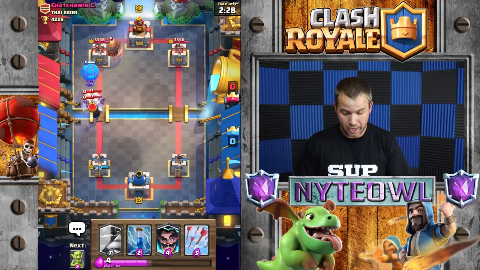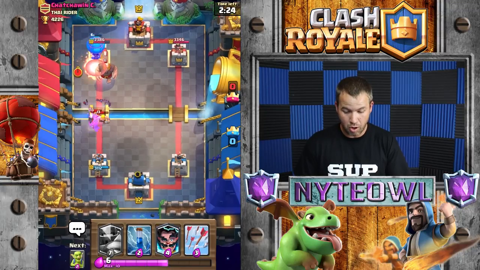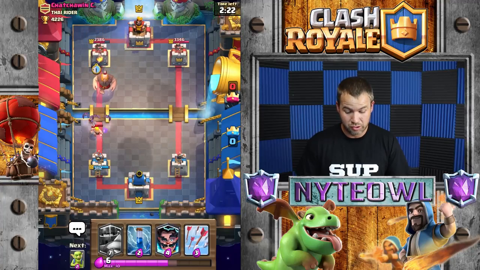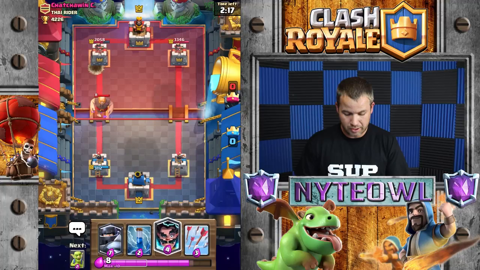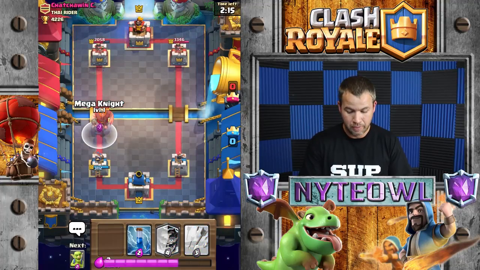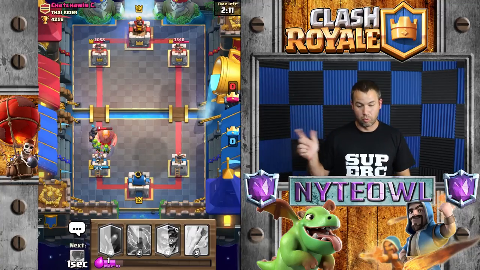Oh, we dropped a giant. Oh, and it looks like Ice Spirit froze all those barbs. That's perfect. We are going to get a few shots, one shot on the tower. Those Fire Spirits were actually clutch for him. Nicely done. Let's go ahead. Let's use the Mega Knight, and then we'll use the Goblins. That way we can get that giant taken care of real quick.